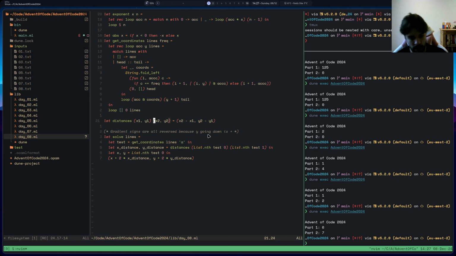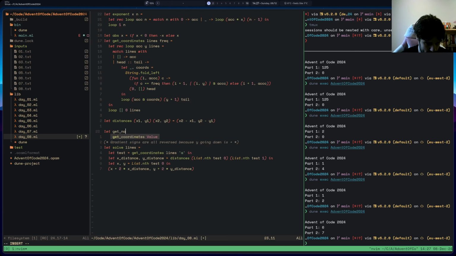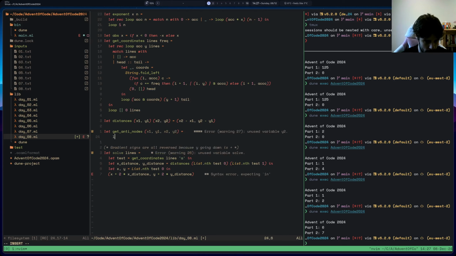We should be careful. Get antinodes for x1, y1, x2, y2. Let dx, dy equals distances of c1, c2.